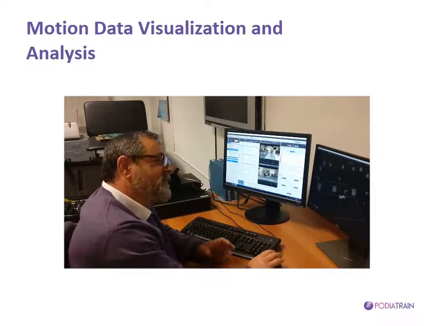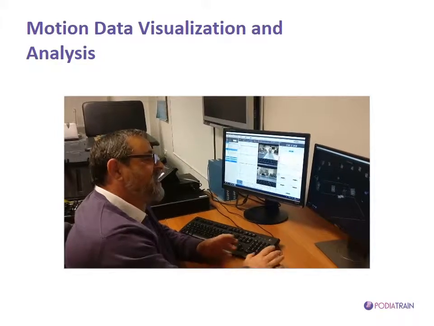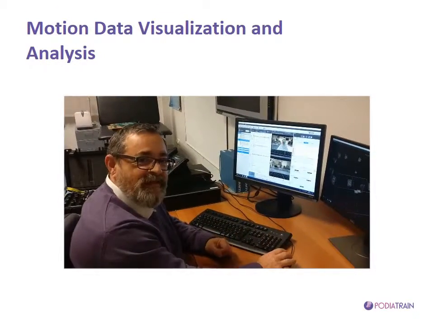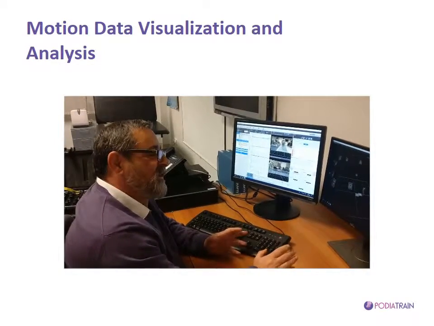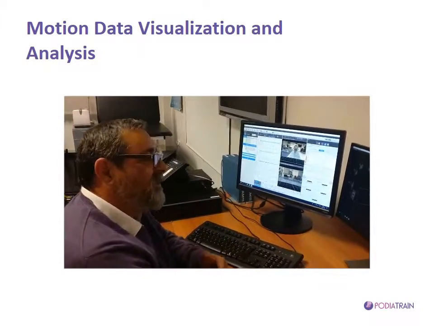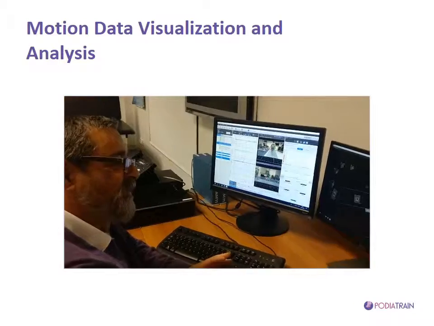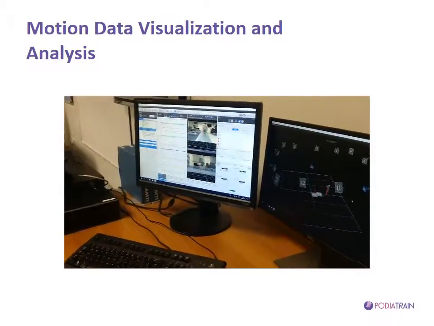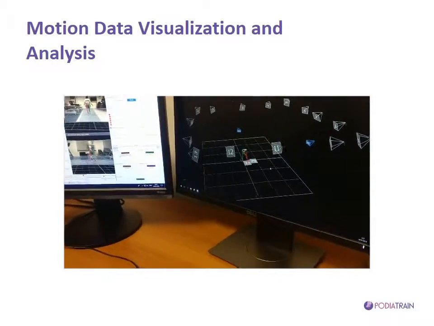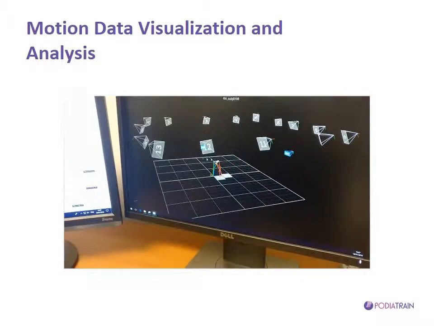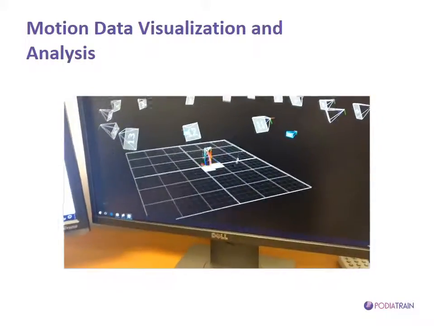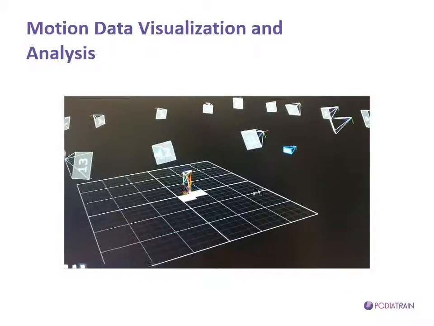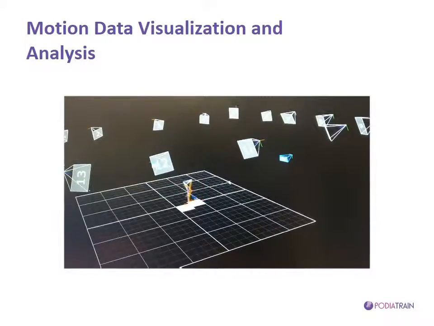So following data acquisition, the next step is to check the integrity of the data, and using special gait analysis software, we must look at various aspects of our patient's walk, and we must look at all the outputs that are given by the software. For example, here we see the reconstruction of the lab with our patient walking onto the force plate at the moment, also the layout of the cameras.